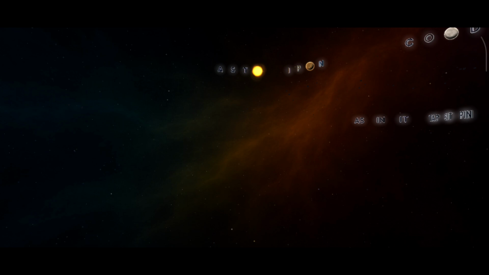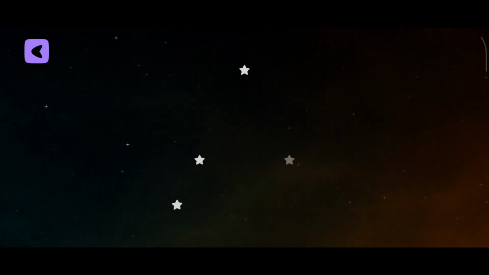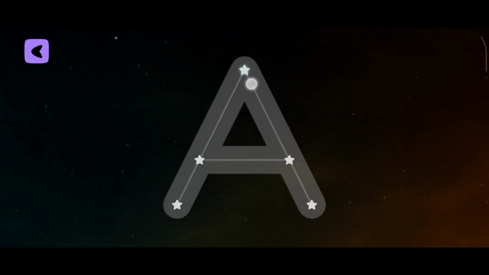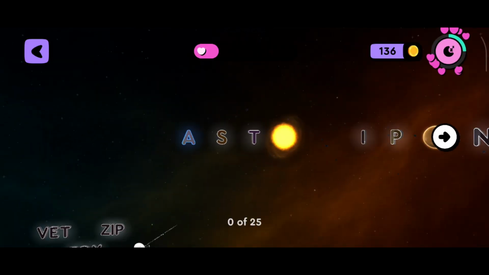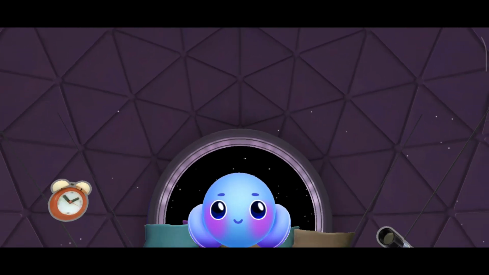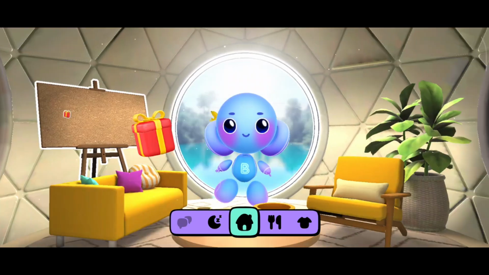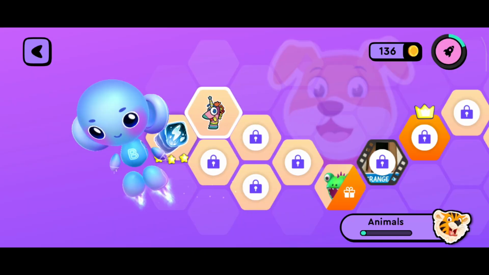Now I'm just going to show you how you can easily do it. So right here, as you can see, you can just simply learn accordingly, and that's it. Super simple and easy. This follows for the games accordingly. As you level through, you can also go through levels by just simply selecting this right here. So simply go to a zone, and on the bottom right side you can just simply select this rocket icon, and you can just simply learn English and much more using this right here.